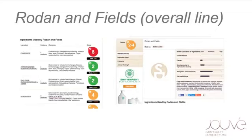But you can always go and look up individual ingredients on ingredient lists. It's just a really good objective tool, because I get a lot of people who say, oh, I buy this really expensive skincare line from Hollywood, because I heard that it's super clean. Well, let's go on EWG and take a look. And it's amazing how often people will be spending hundreds of dollars a month on products that they thought were clean, but they aren't, because a lot of people market themselves as being clean, but in fact they have some clean ingredients, but then they also have some bad ones. So I did just want to mention this.